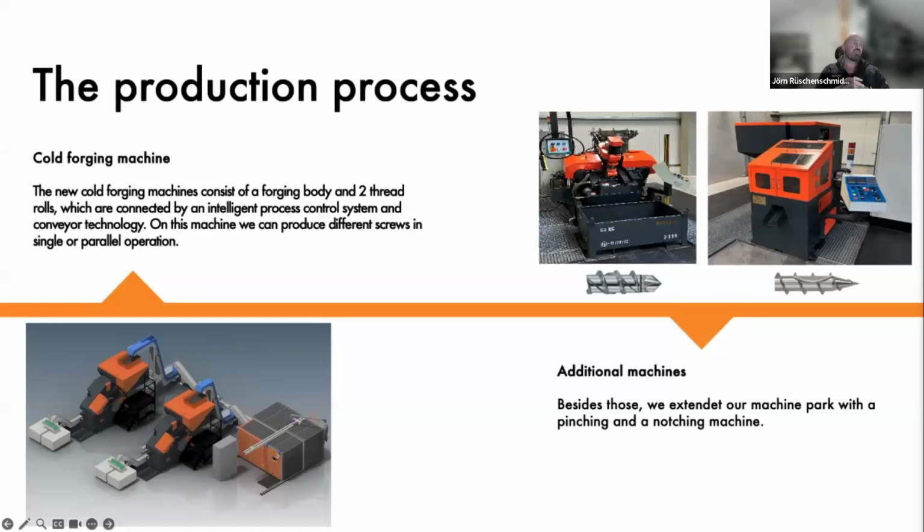In addition, we have our cold forging machine, which can do screws from 4x14 up to 6x120. Those machines work on a revolver principle. They can do 700 screws a minute, but only on 4x40s. The number decreases the bigger the screw gets, but this screw rarely comes below 400 a minute.